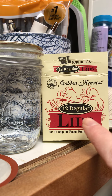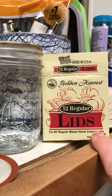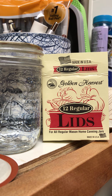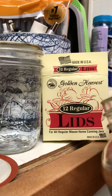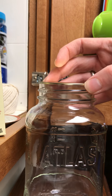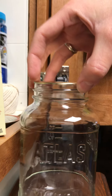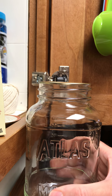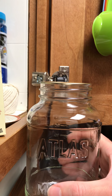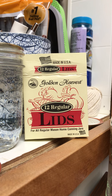In this one box there were five lids like that, so I'm not sure what's going on with Golden Harvest lids — they're obviously having some sort of manufacturing issue. I also tried one of these lids with my FoodSaver accessory where you can seal jars with dry ingredients, and it did seal and it worked. So I guess it'd be fine for just using a FoodSaver to seal up jars, but as far as canning, I don't think I would trust these lids.